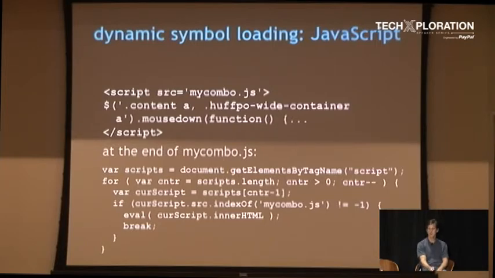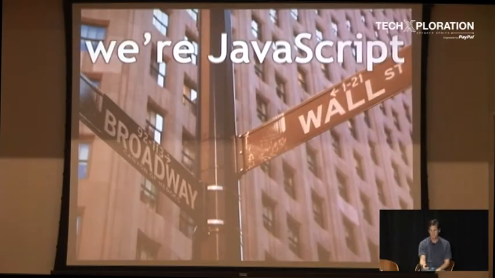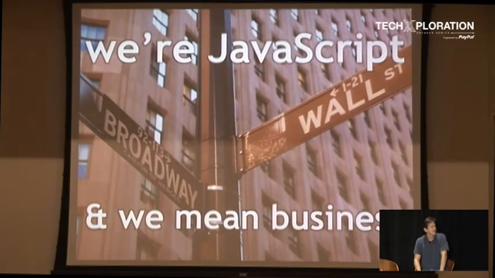It works in every browser I've tested. I wrote about it years ago, and it really hasn't caught on. But we need to do something. I think this is a really elegant pattern. There are various reasons why it might not work. You might be loading jQuery or stuff off Google's API that you can't add a little snippet of code to at the end. So then you could use an OnError handler. But we've got to do something. Because, let's face it, we're JavaScript. And we mean business. Thank you.